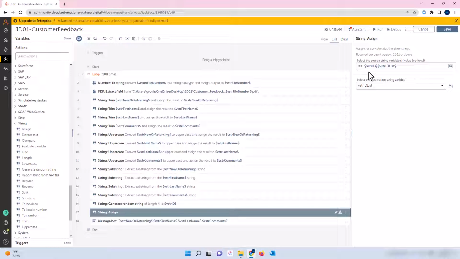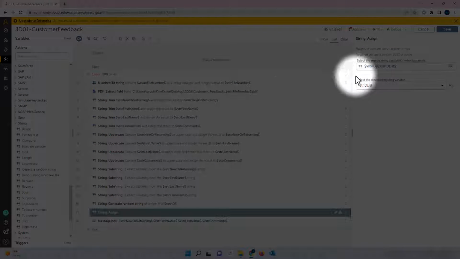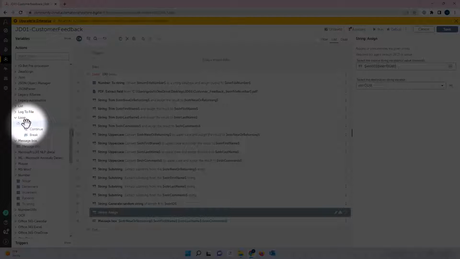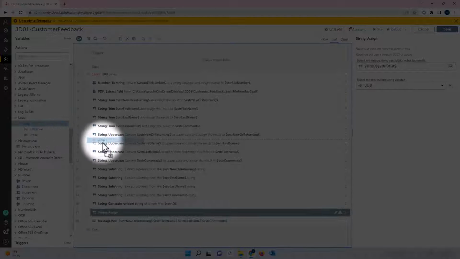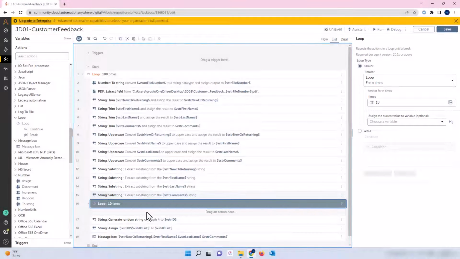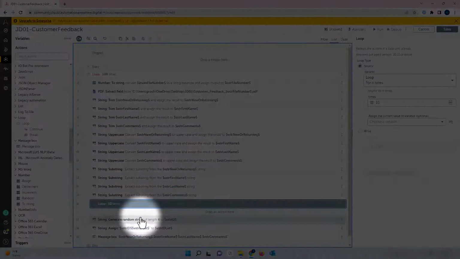It might seem like we need an if command for this, but if we think about it, if vString ID list already has our random ID in it, we want to try again and get a new ID until we generate one that isn't already in vString ID list. Sounds like a job for the loop command. So let's head over to the Actions sidebar again and grab a loop command. Then we'll drag it into our code above the generate random string command on line 16. Then we can drag our generate random string command inside of our new loop.